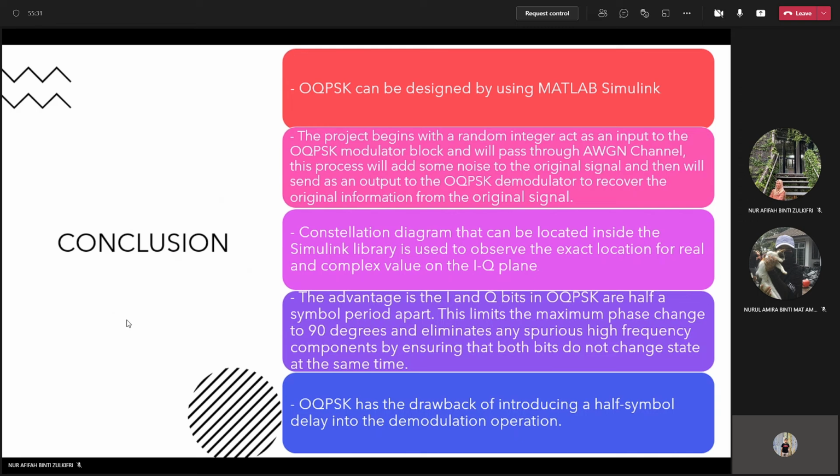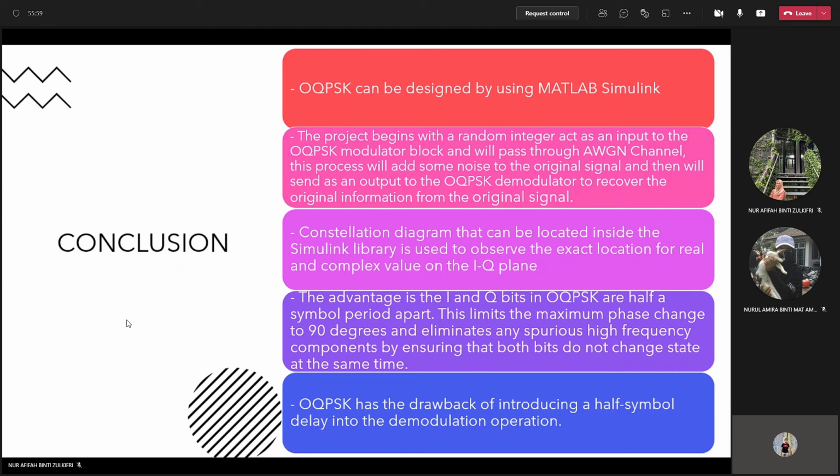As the block diagram shows, the project begins with the random integer, which acts as an input for the modulator block and then passes through the AWGN channel. The process inside the AWGN channel will add some noise to the original signal, and then it is sent as an output to the OQPSK demodulator to recover the original information from the signal.